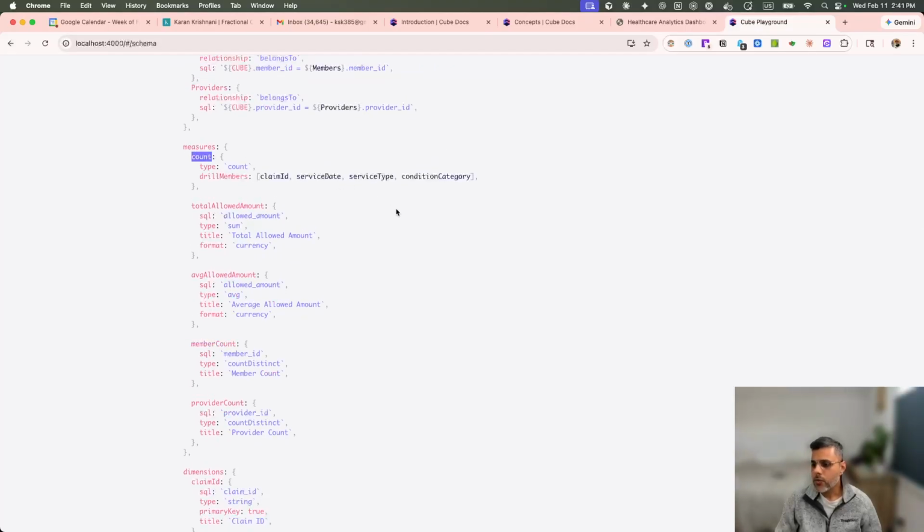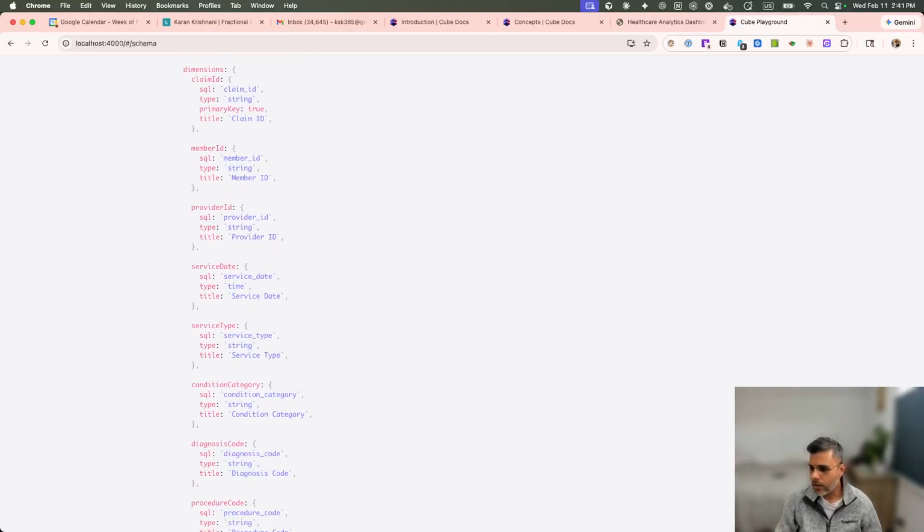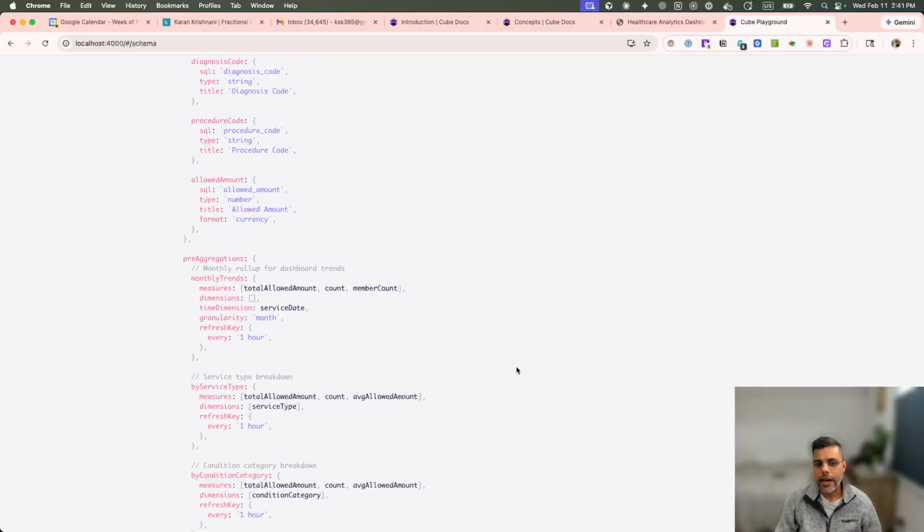We've also set up some dimensions on this that allow us to drill into the service type or condition categories on our dashboard. In addition, we have some pre-aggregations which allow some optimizations in the more trending data or data that is frequently queried.